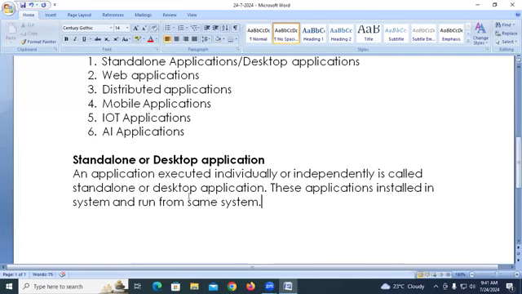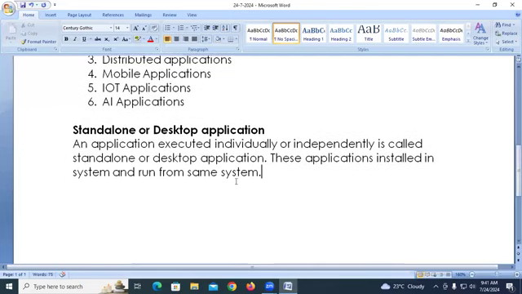You install MS Word in your system and execute it from your system. So that application is called a desktop application.